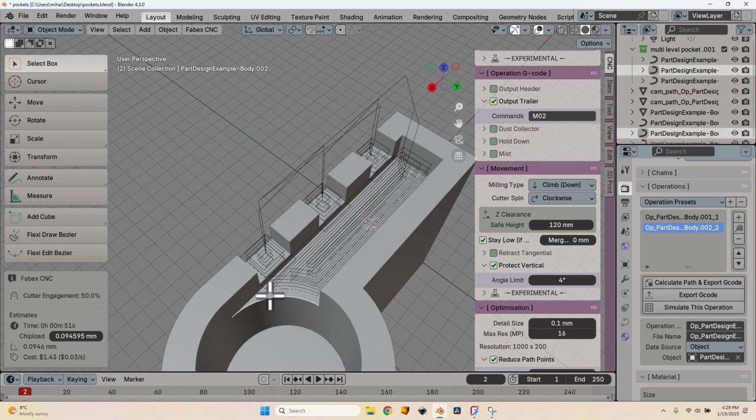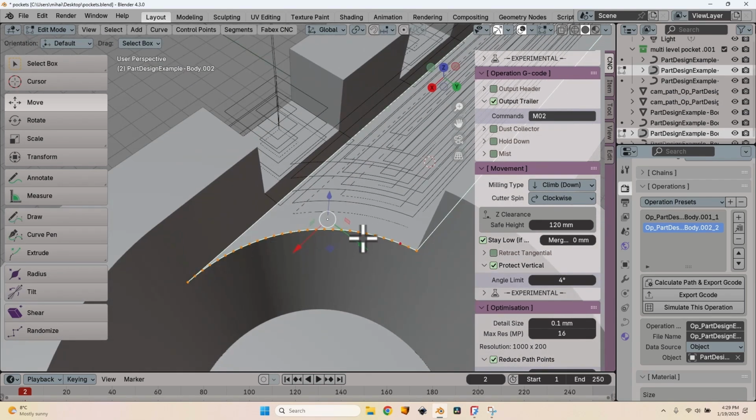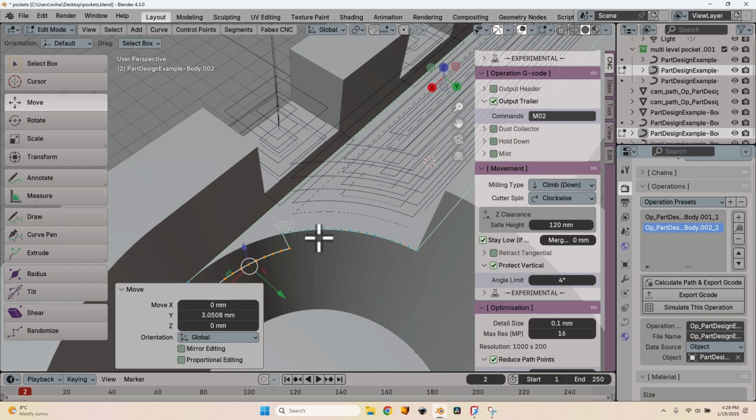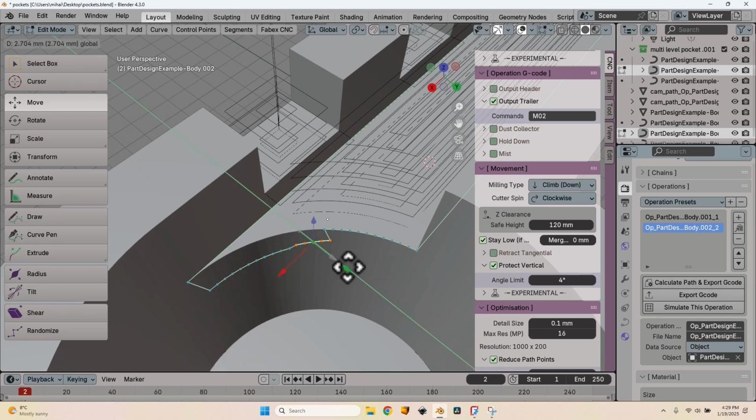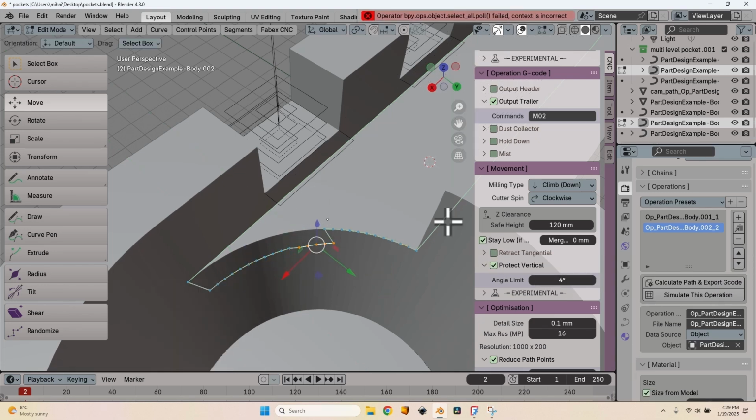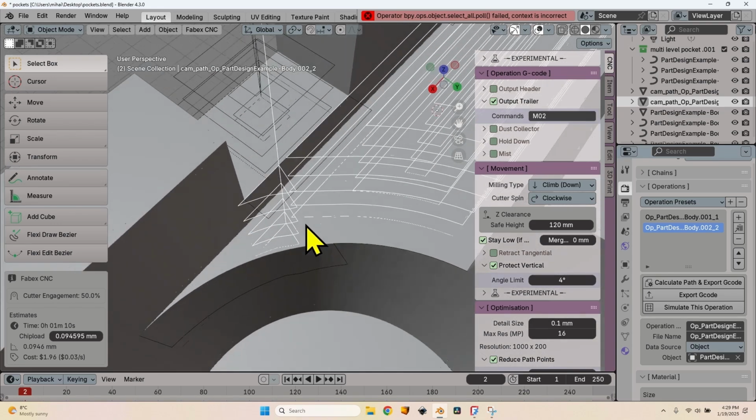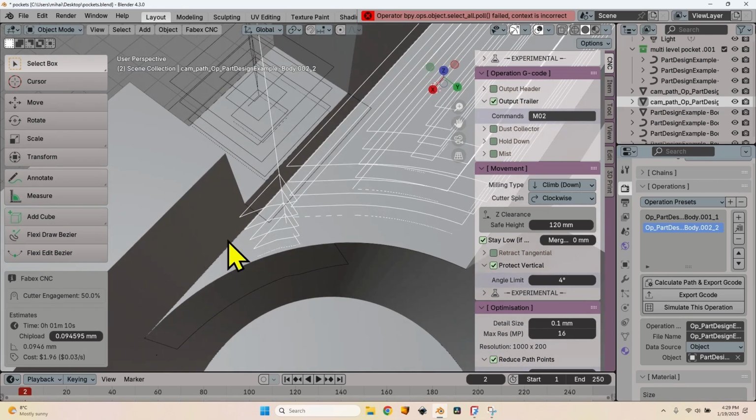If I try to edit the curve, you can see that there are a lot of points here. It's going to be pretty difficult to move them correctly in order to be able to make the toolpath enter this area. Of course, I can select a few of the points and move them like this, maybe even some of these points. If I click on the calculate path again, it will now enter this area, but not until the end.